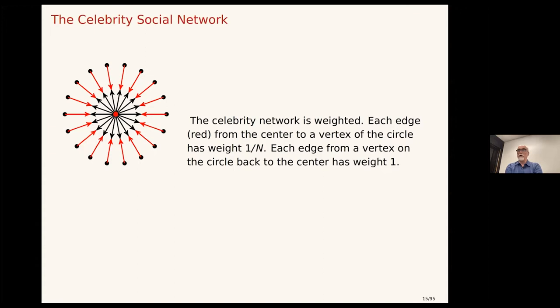Now, I really couldn't draw that in a very clean way. So I chose to draw the picture this way where the arrows kind of meet up in the middle. This is a graph of a celebrity network. The person in the center is a celebrity. And all of these black edges going out to her fan base have a lot of weight, because celebrities really influence their fans, right? On the other hand, coming back in, the red edges have very, very small weights because the celebrity at the center is influenced by the aggregate of her fans, but no one fan has a lot of influence, right?